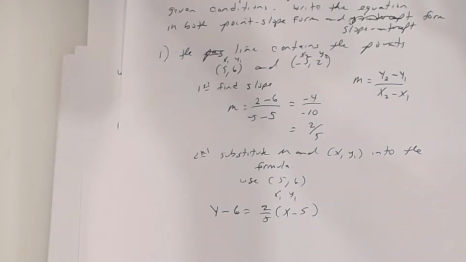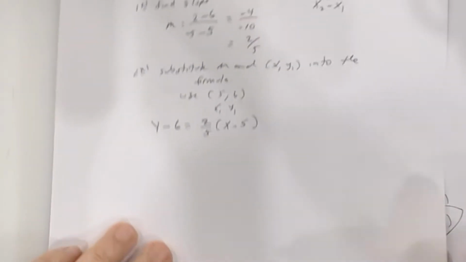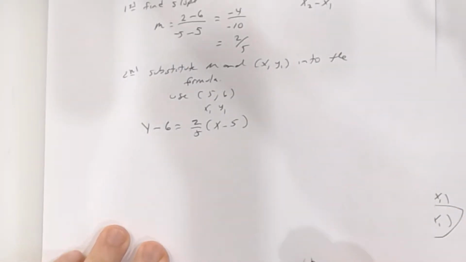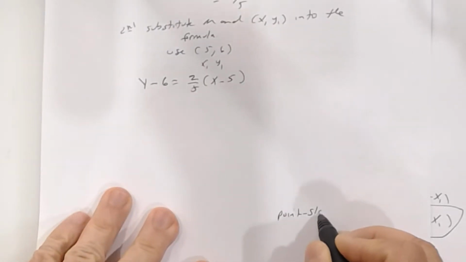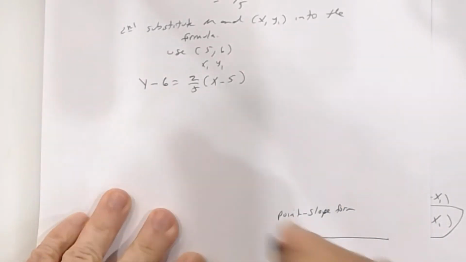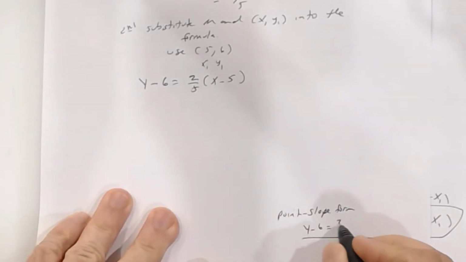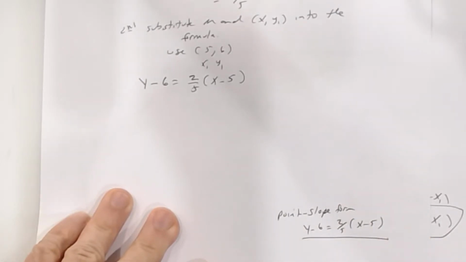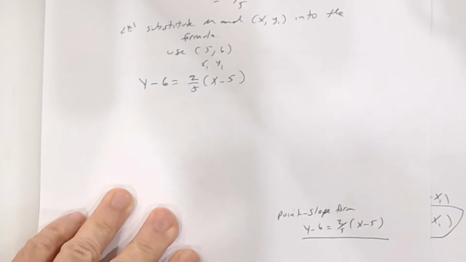So remember the direction says write it both ways, point slope form, and what's the other way? Slope-intercept form. So you're going to have 2 blanks. One would be point slope form, and that's point slope form, so you just rewrite it. Y minus 6 equals the slope times x minus 5. In my math lab, they're going to ask you to write it both ways, point slope form and slope-intercept form. So that's your point slope form right here.